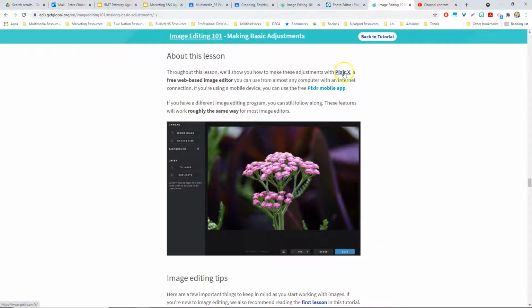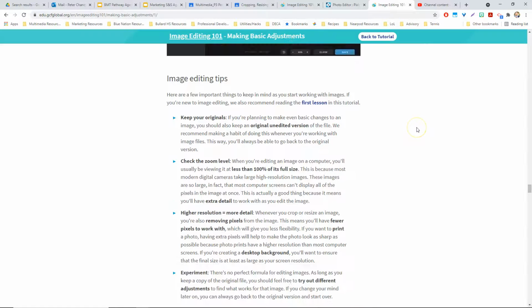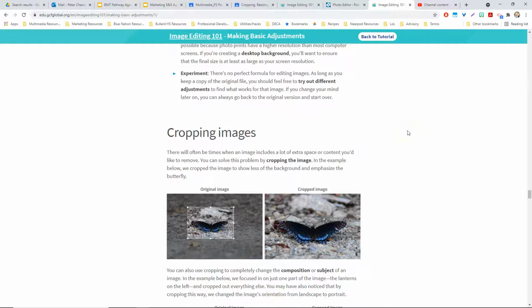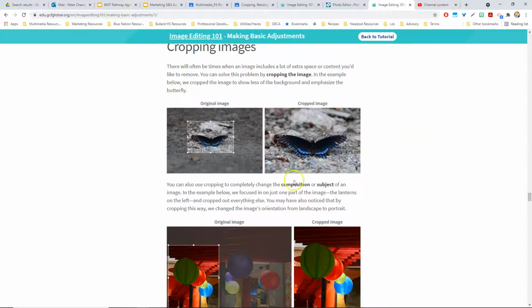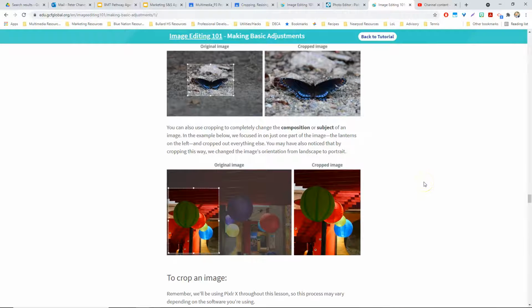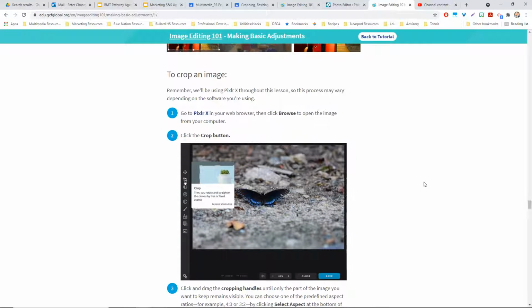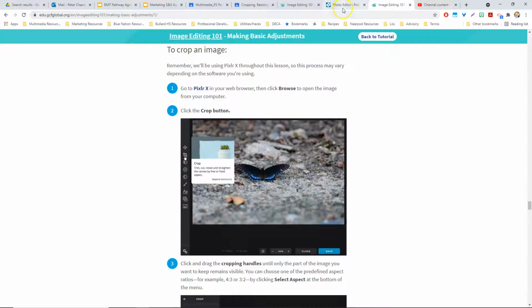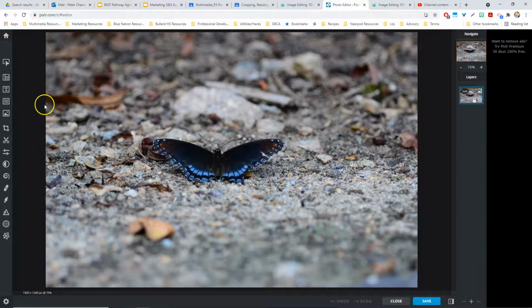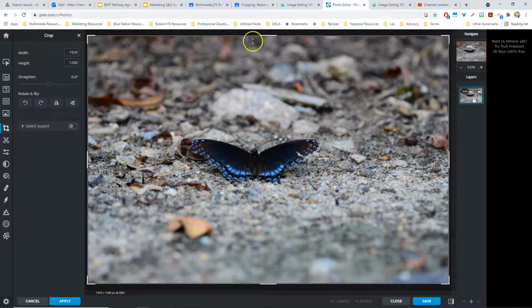Now getting to Pixlr again, you can click there or just go pixlr.com. We want to do Pixlr X and not Pixlr E right now, so that's what we'll be doing. So the instructions for what we're doing is down further on this page, and so you'll see we're going to do the butterfly, the original image, we're going to crop, and then we're going to get a cropped picture. So that way we have the full-size picture that we'll turn in, and then you're going to turn in what you cropped. So here's the instructions. I'll show you on Pixlr itself. Full image. This is our crop feature. You can see the sizing handles will show up in white.